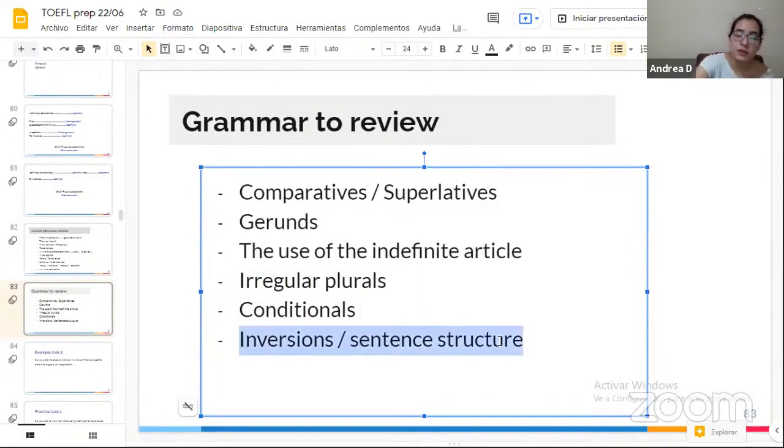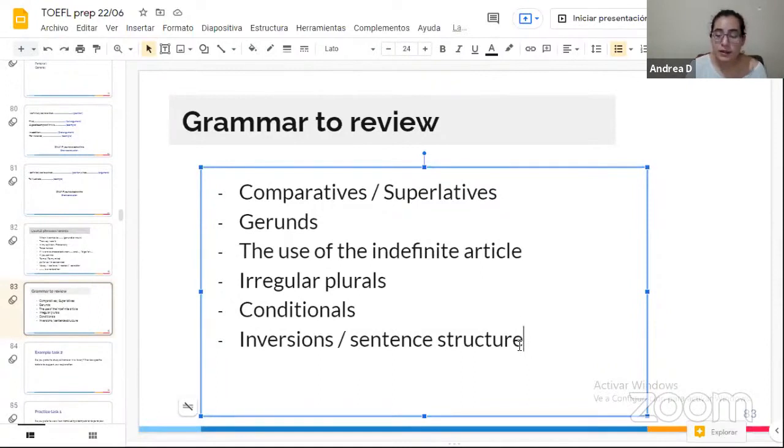And this is just something extra, like sentence structure. In order not to sound the same, you could do some inversions, like adding the subordinate clause at the beginning. Instead of saying, I prefer to go to bed early since I'm more productive in the morning, you could interchange it. You could say, since I'm more productive in the morning, I prefer to go to bed early. So it gives it a change.